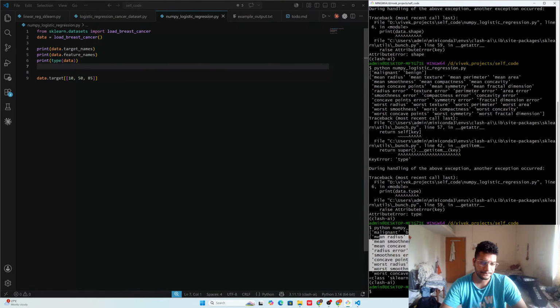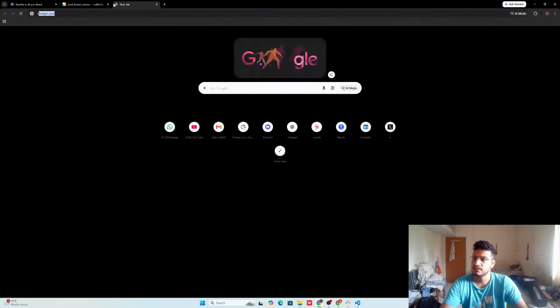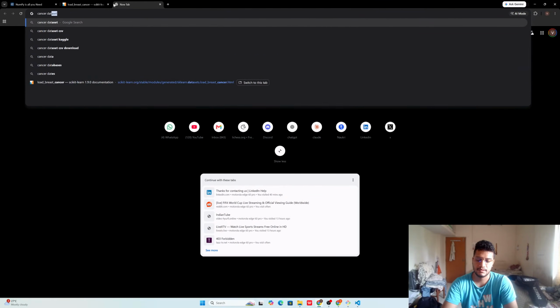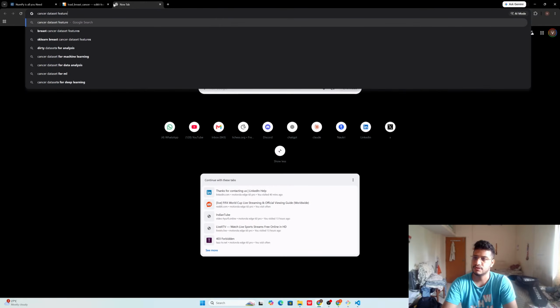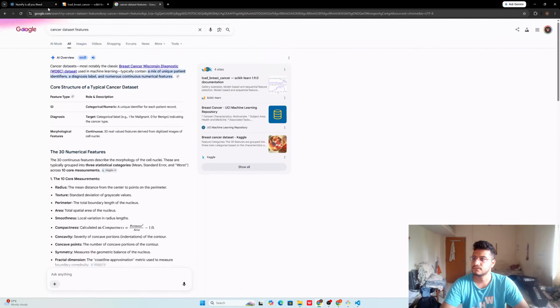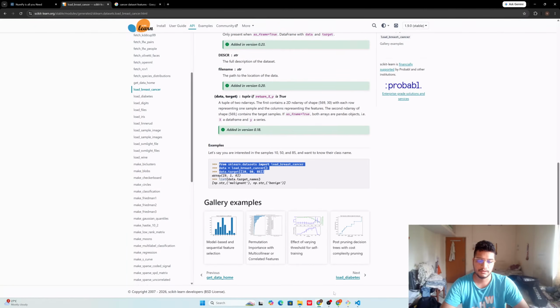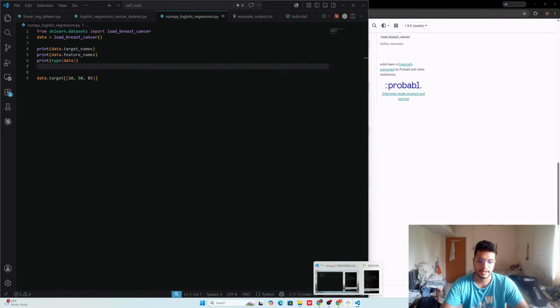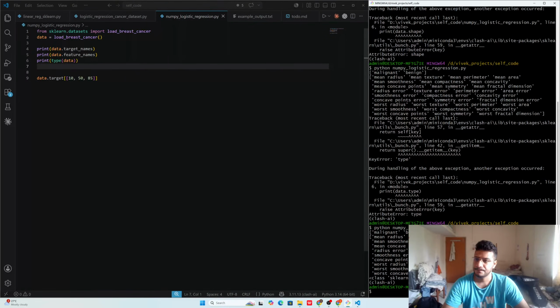And let's see. So answer data set features. So here, if you see the features, right? These are feature names. So mean radius, mean texture, mean perimeter, mean area, mean smoothness, mean compactness.